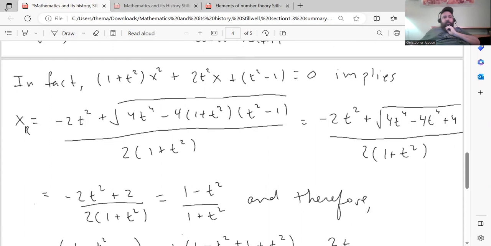So you solve this quadratic equation using the quadratic formula. So x is equal to negative 2t squared plus, and notice that you usually get plus or minus, but I'm ignoring the negative version because we already know that the negative solution is minus 1. So negative 2t squared plus square root 4t to the 4 minus 4 times 1 plus t squared times t squared minus 1 all over 2 times 1 plus t squared. And you can simplify the expression underneath the radical. When you do that, notice that you end up with just square root of 4, which is 2.